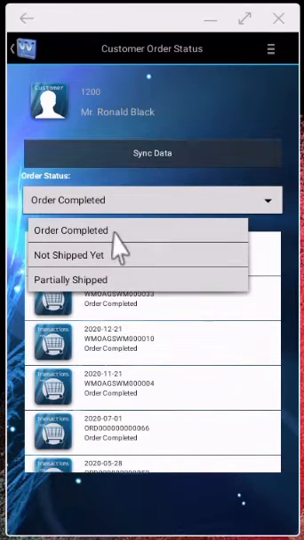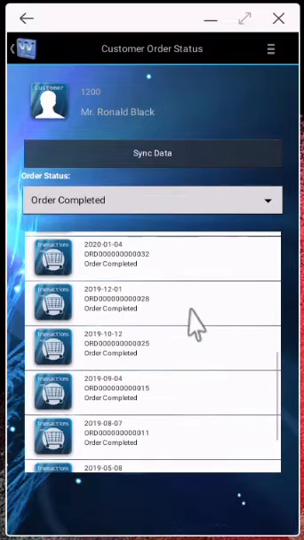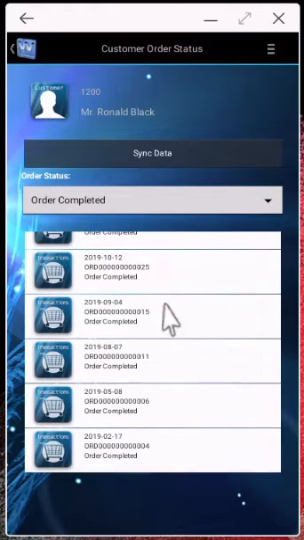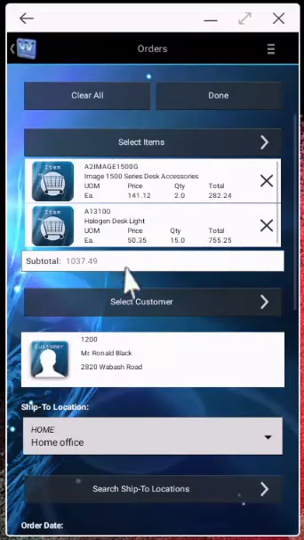the system. Now, if I was to look at my completed orders, again, I can scroll through and see all these different orders. And again, if I wanted to take this order and say, hey, I want to copy this exact same order and recreate a new one, I can click on this, it will go through the process and bring up all the items, and again, I have the ability to edit these or add to the order. So if the customer said, hey, I want the same order as I had last time, however, I want to add some new items, that's how you would actually process that.